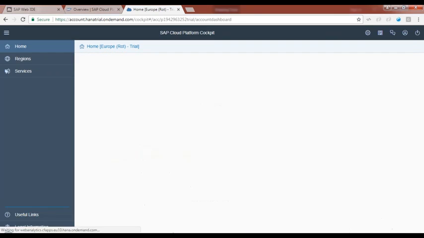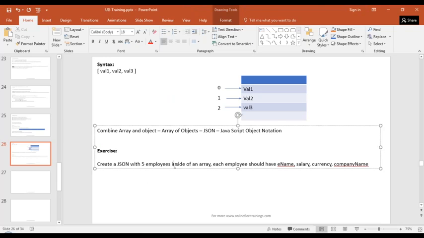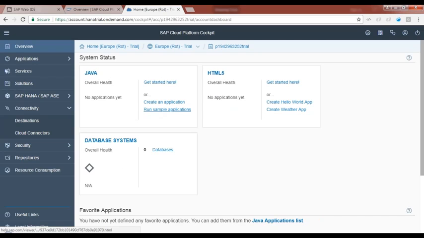You see, Neo trial account, I have already set it up on hcp.sap.com. You see, hcp.sap.com. Let me put it here. And I also provide a course on HANA Cloud Platform already. So please subscribe to my HANA Cloud Platform course if you want to learn in detail what is HCP. It's already offered on my website.